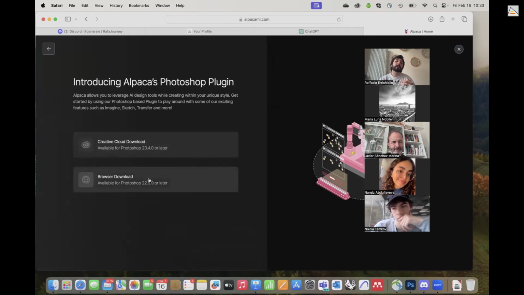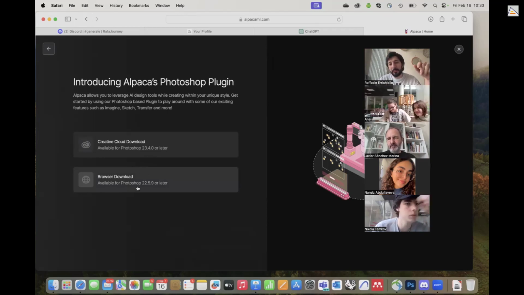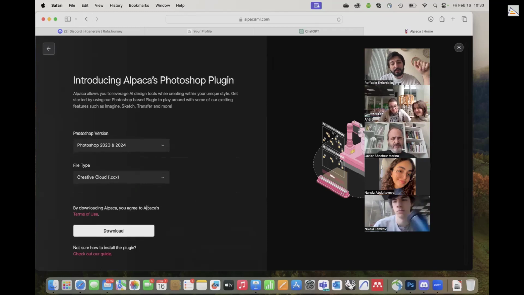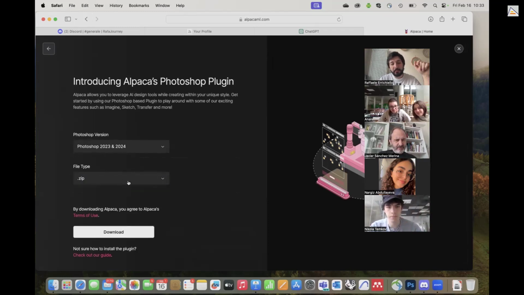But if you have a, let's say, fancier version of Photoshop, or if you have some problem with your Creative Cloud account, you can download the plugin from here, as a zip file.